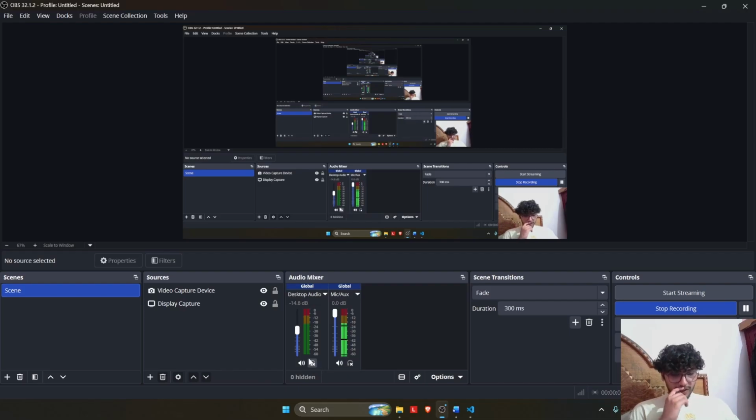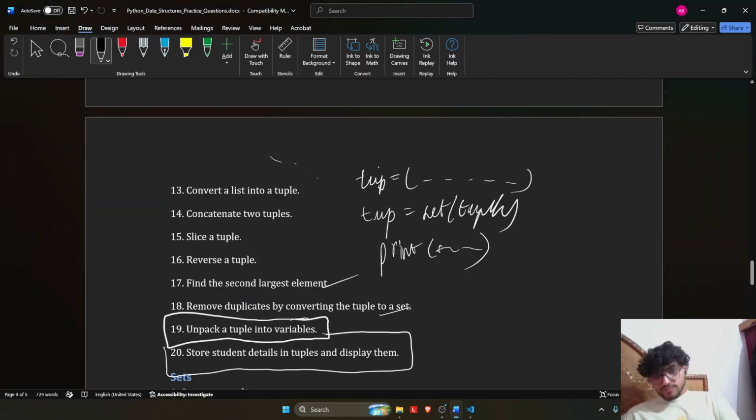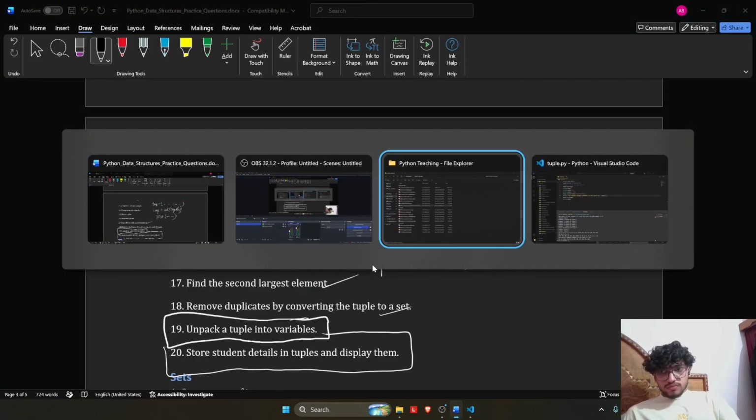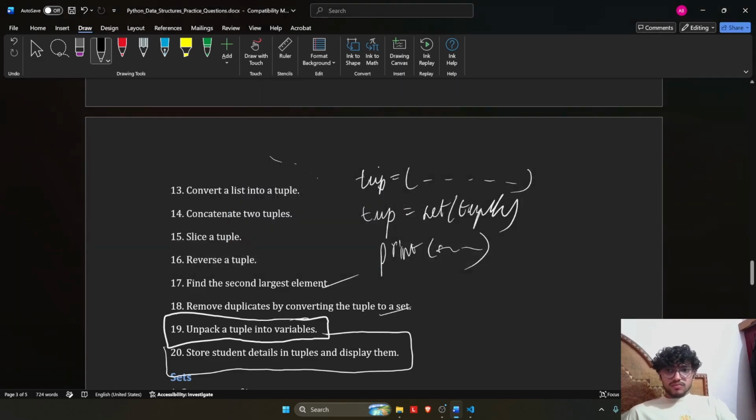For unpacking a tuple into variables, suppose we have a tuple.